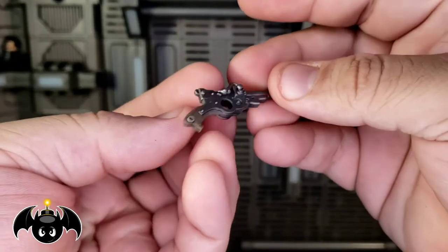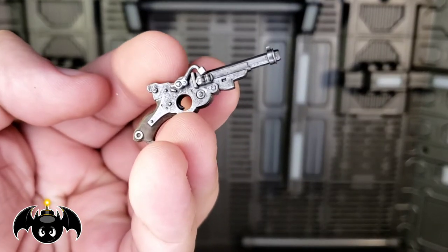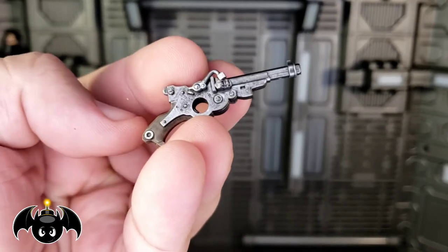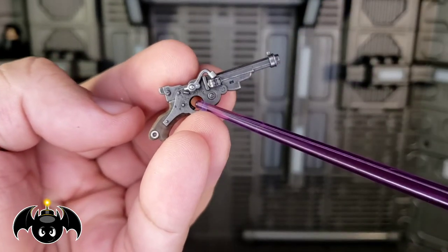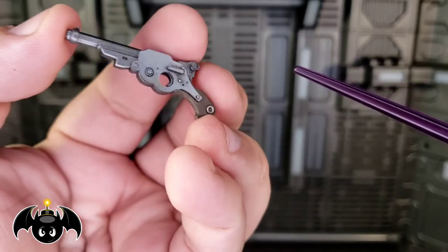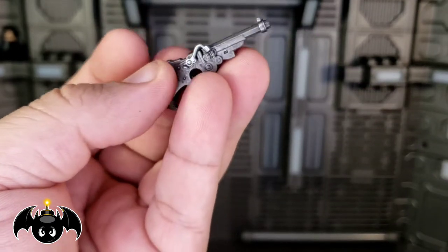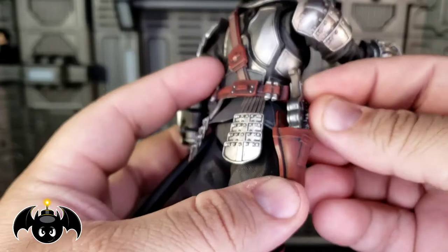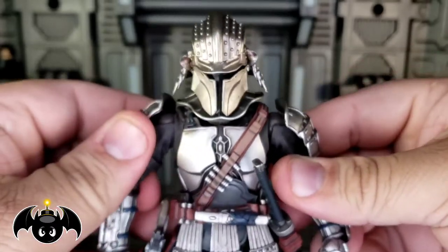He also does come with his pistol, and this is one of the things I really love about this line — the weapons are all so unique. You can tell it's like futuristic, it kind of looks like Mando's pistol, but it also has this flintlock kind of design with a little hammer, which I think is super cool. The colors look great — that nice dirty gun metal looks really good, and it looks like you can probably pour a blast effect in there. He also does get a gun holster on this side and he can just store that in there, and it will stay nice and tight.